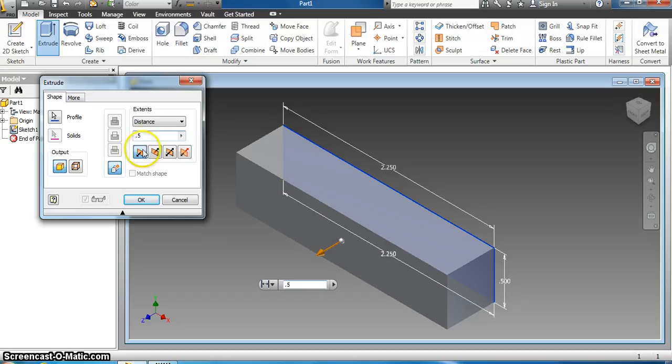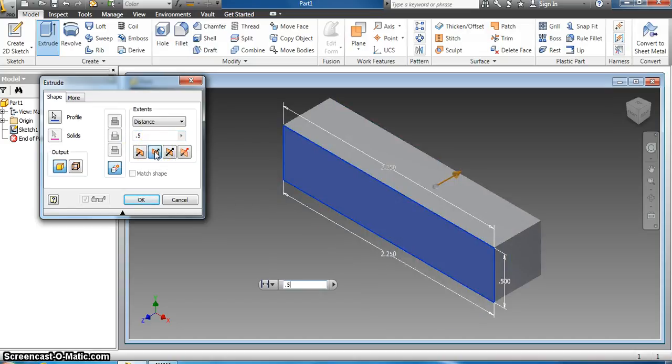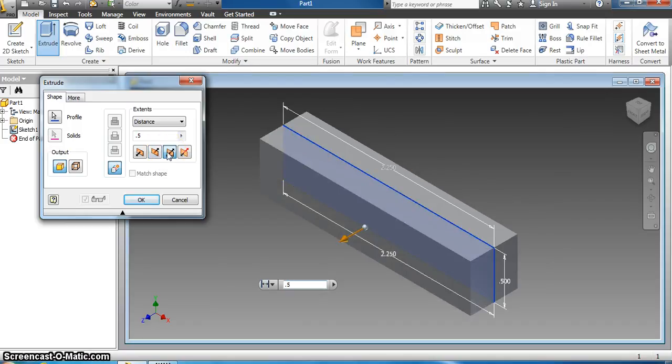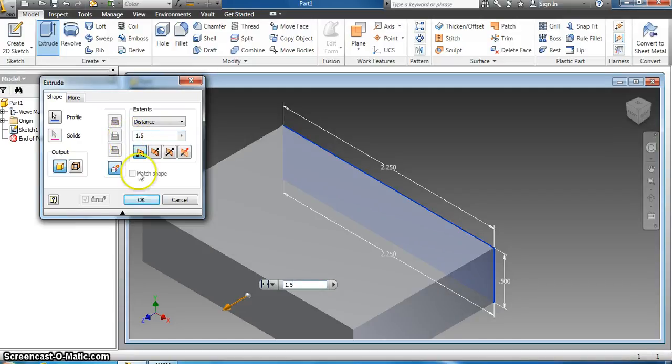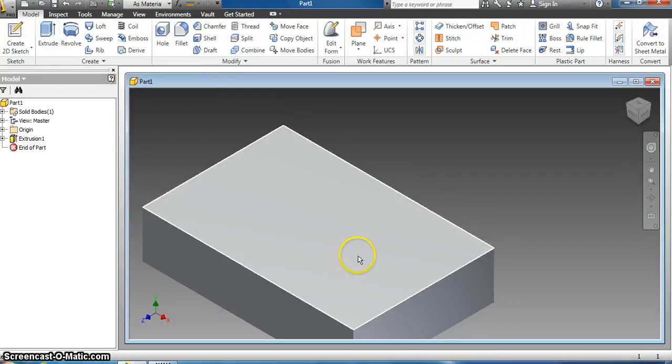You can extrude forward, or go in a different direction. This calls it direction 2, which is the back side of the initial sketch. You can also go symmetrical, so it will extrude 0.25, or a quarter of an inch, to the left and right, symmetrical on both sides. But let's say we want to move that out. Let's make it 1.5. We click OK to give us the extrusion. So there you go.